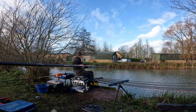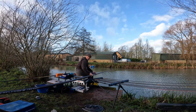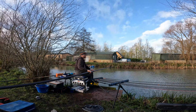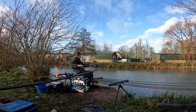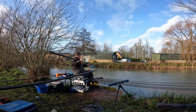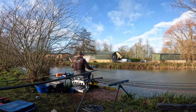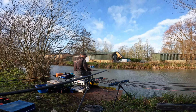So the peg's 40.5 metres wide. The far bank's probably about 2.5 foot, maybe 3 foot. Sometimes in the summer it can be a bit of a nightmare because it's a tiny bit too deep, so they do come up in the water, and you've got to think how you feed it, or just try and catch shallow. Or, like I try and do, just keep on the deck and fish half-gram rigs with 3/8 hook lengths, which look a bit hideous, but they do work. I just fished a 014 mainline and an 010 bottom, nothing fancy, with a Guru pellet hook, size 20, which I really like, to be honest. The points are normally very good, considering it's such a reasonably fine wire hook.